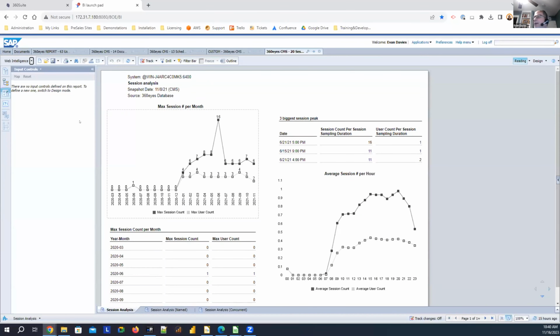What this will give you is a very clear view of what your licensing is doing: who's logging onto the system, when they're logging on, and which licenses are being accessed. Within the BusinessObjects framework, there is a concurrent access license, or CAL, and then there's a named license.